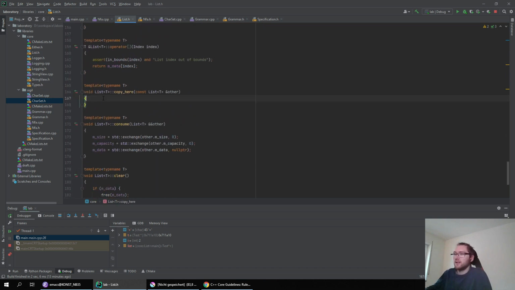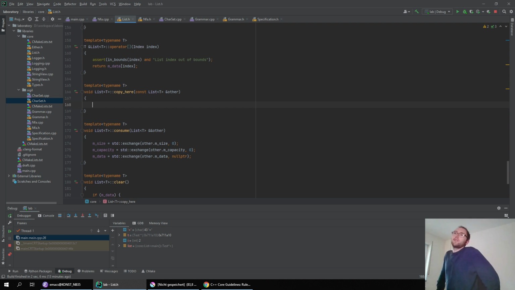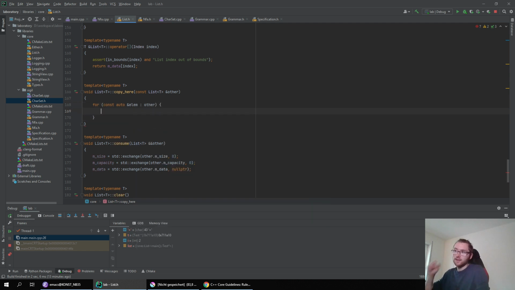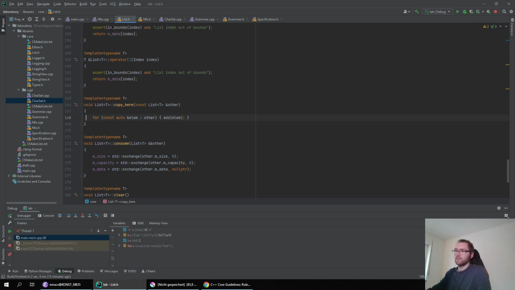Here we are cleared and we just copy everything over ourselves. So basically we're just iterating over the other list and copying element by element, I suppose. So then just add the element.